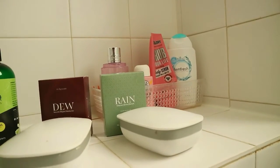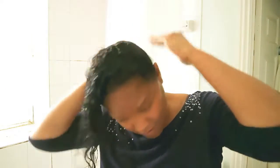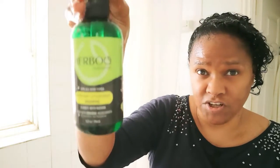I can't find a great camera angle to show me actually washing my hair, so I'll wet it first and then show you each stage. My hair is now wet and I've got some of the first shampoo — this one to take the product build-up out. I actually bought this one in Jamaica. I don't know if I can get it again here in the UK. It smells really nice — it's rosemary and lemongrass.